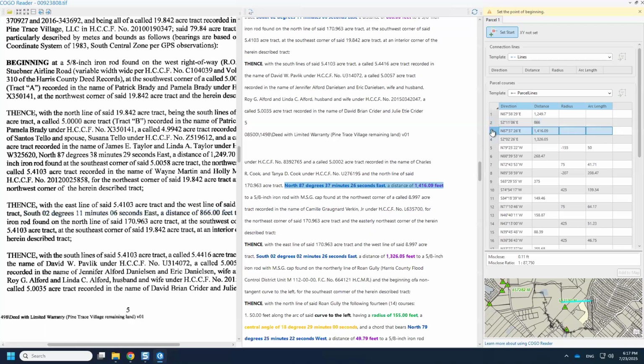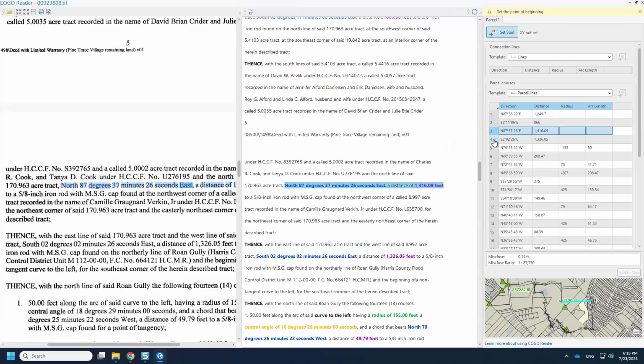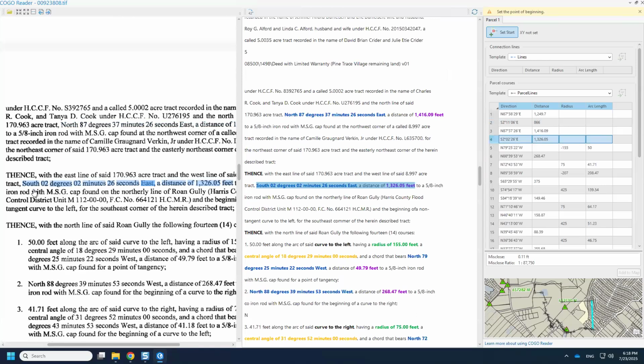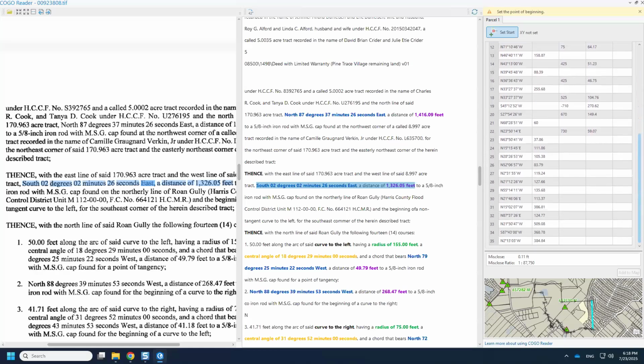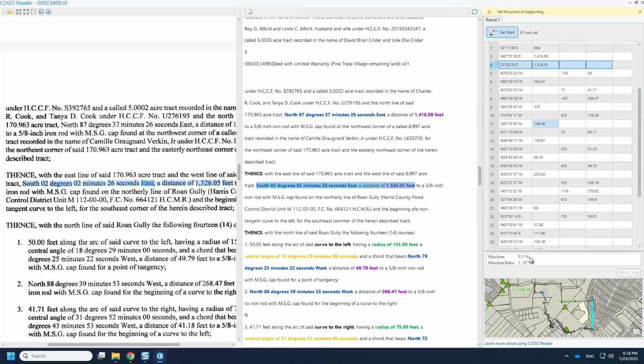But as I shift here between the dimensions, you can see that it highlights the source document. So I can see if we did a good job first on the OCR process. So basically, does the middle text language match the left? And I can already tell you it did a good job because I already picked down here and I saw that the misclose was acceptable, right? 0.11 feet. And there are many courses here. You'll see there's 35 courses, including curves. I can examine the curves as well.